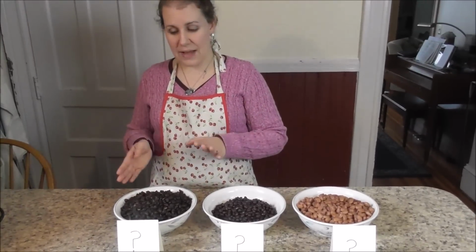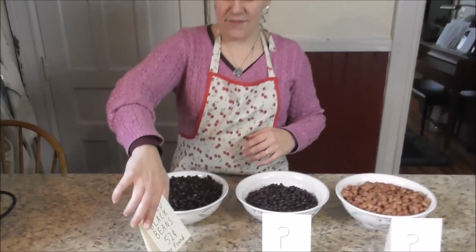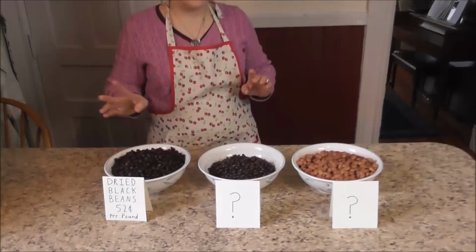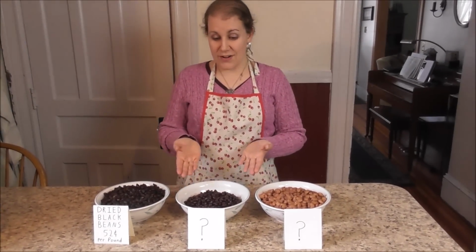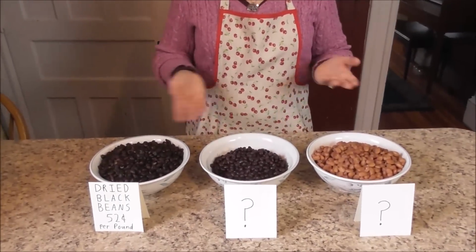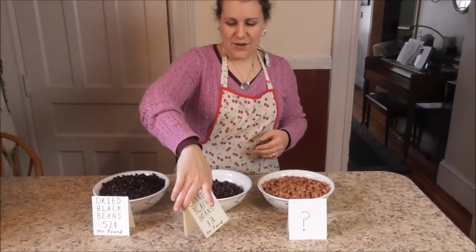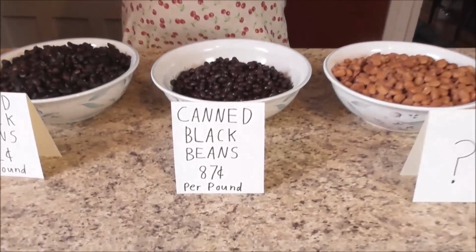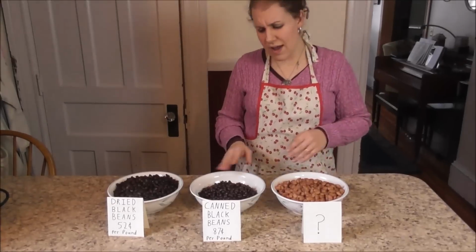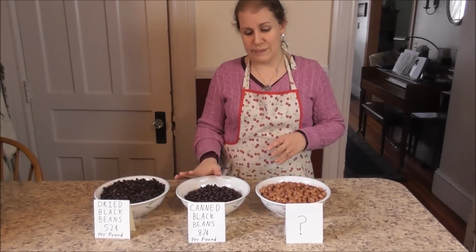These are our dried black beans. They've been cooked and have absorbed liquid. So it works out after they're cooked to be 52 cents a pound. That's pretty cheap for beans. Now we move on to our canned black beans, and just looking at the quantity difference, I think I'd rather have those rather than these. This is more. These were 87 cents a pound. Good to know. Still not a bad price, though. No, absolutely not. If this is all you have time for, it's still a really good price.